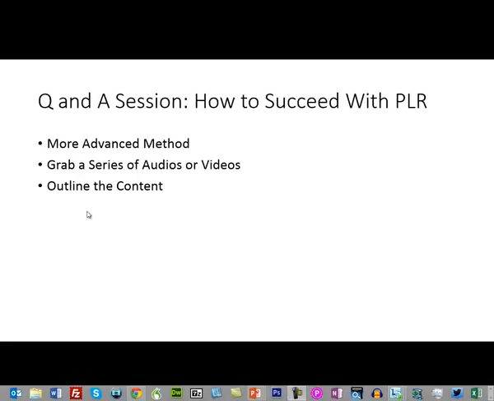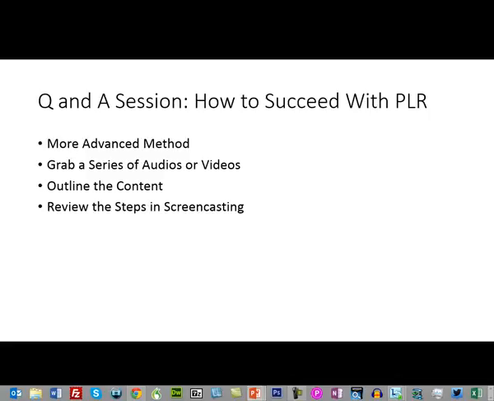Okay, so once you've outlined the content, now this is key, because there are a couple of steps in here. I've only explained it in one step. So you want to review each of those steps in a screencast video, right?